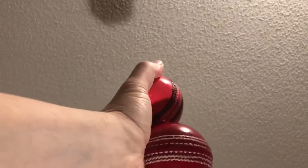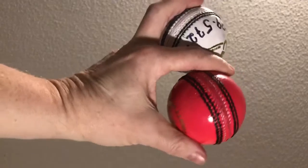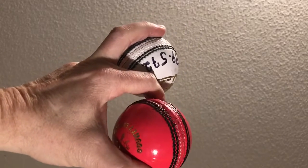It doesn't look that different. And this is a cheap one. That's a $15 red ball. This is a $15 pink ball. The Kookaburra is actually more expensive, even though it's the mass-produced one. I think it's like $200 for a matched Kookaburra ball.